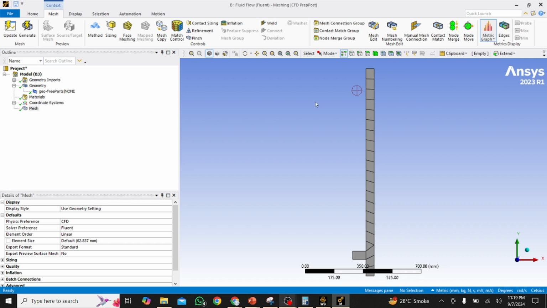But the meshing is not good because we have only a small number of steps, which will not give us the real representation of the problem.